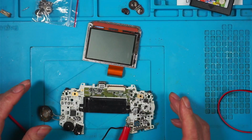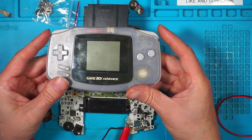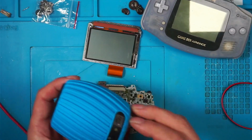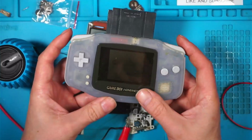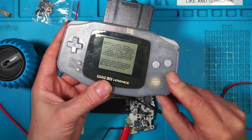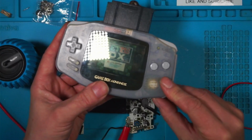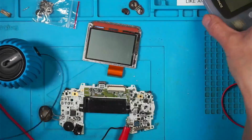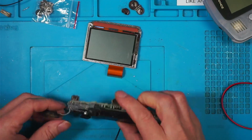I know what I'll do. I'll test a working one. Okay, so here's a working one. Nice and loud. Here's my speaker. Let's plug this in. Yeah, that's all the way down. Yeah, that gets really loud. So there's something wrong with the output on the speaker.